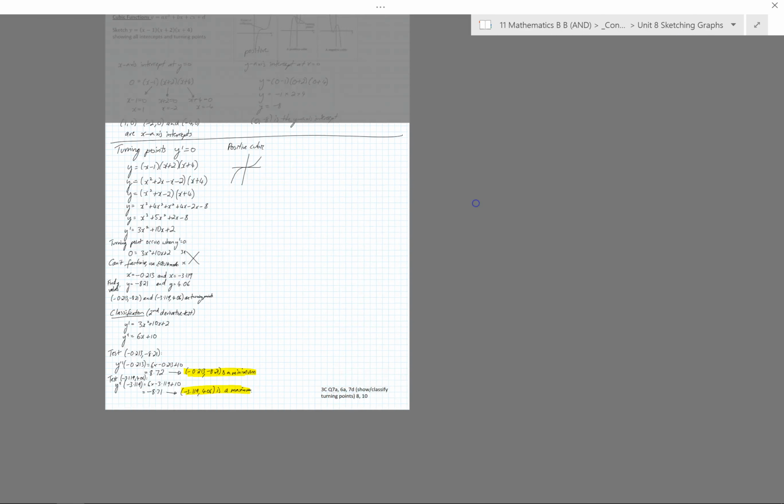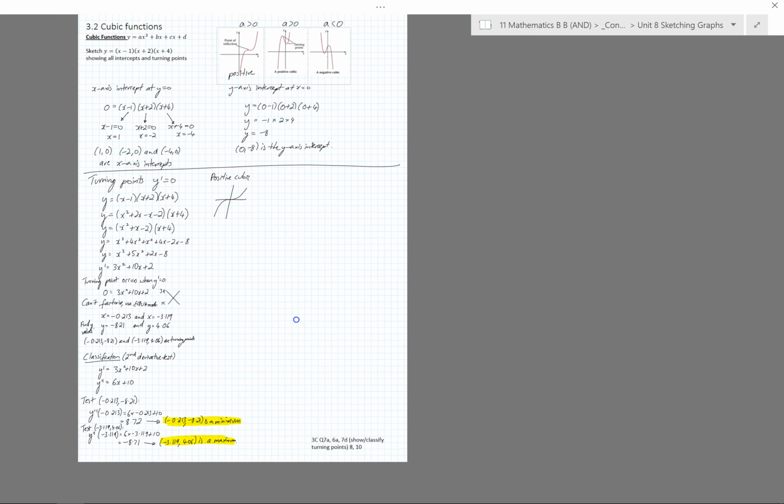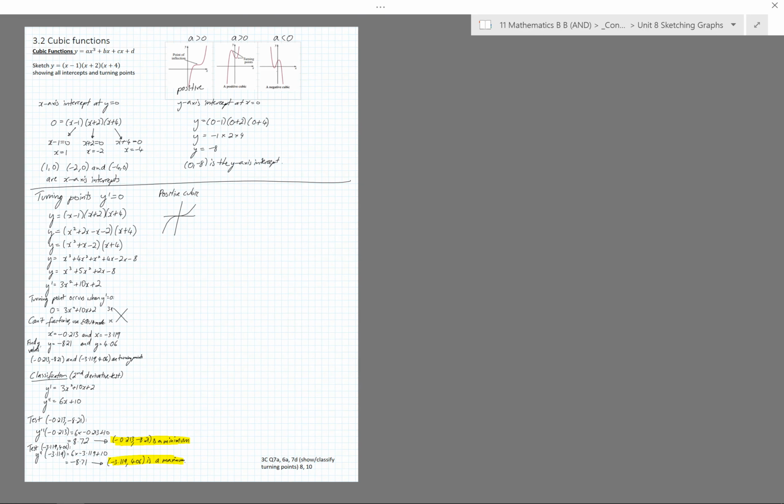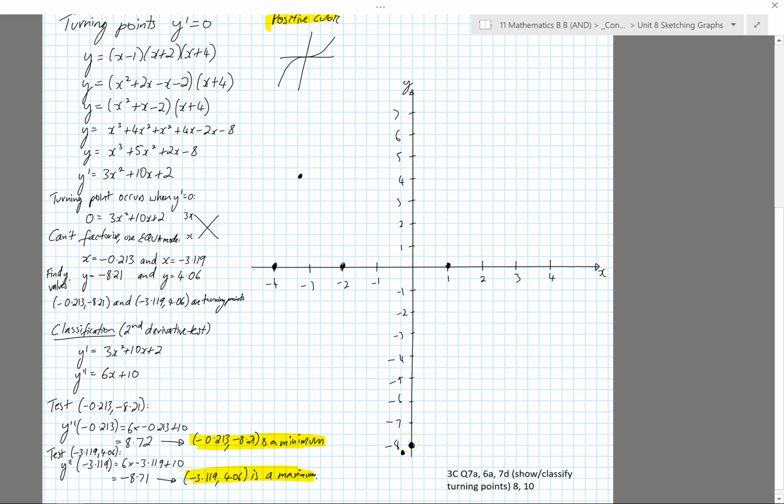So again, like in the previous example, obviously it's getting bigger, a little bit more complex because there's more information here. I have 3 axis intercepts. I've got my y-axis intercept, a 4th one. I know it's a positive cubic, and I've got those 2 turning points. So I'm going to draw the graph and put all this information on there. So I've placed all this info on my graph. If you struggle to draw the zebra in dot to dots, you're really going to struggle here now.